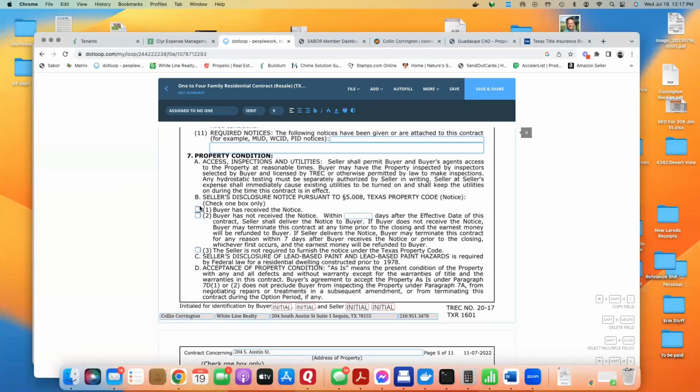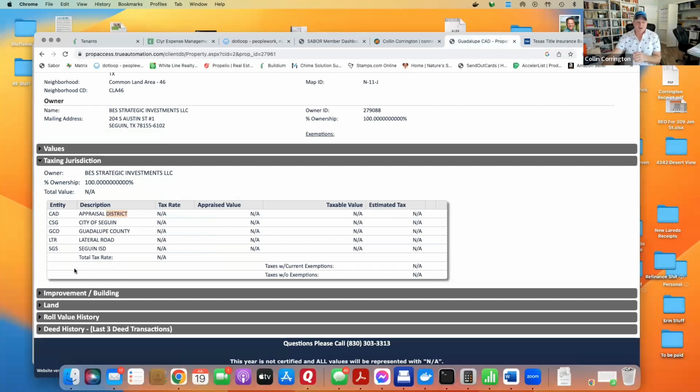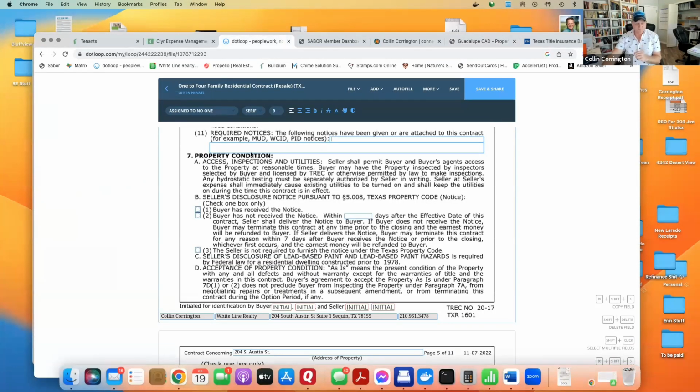Yes. Hey, Colin, I have a question. Would lenders be looking for that? Because you know how they're taking into consideration DTI for taxes? Wouldn't they be looking for that also? That is 100% correct. And that's why, because remember, this document, the 1 to 4 family contract, starts the entire process for everybody. The lender can't do anything until you've got an agreed upon contract. And when the contract's agreed upon, the underwriter is going to check everything that I just showed you. So the last thing you want to do is find out that there's a PID 3 days before closing, because then that whole thing's going to come screeching to a halt. So do your homework on these things.